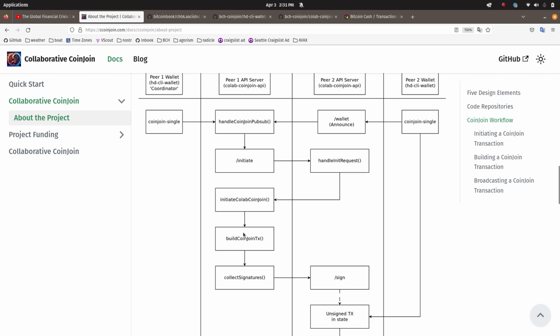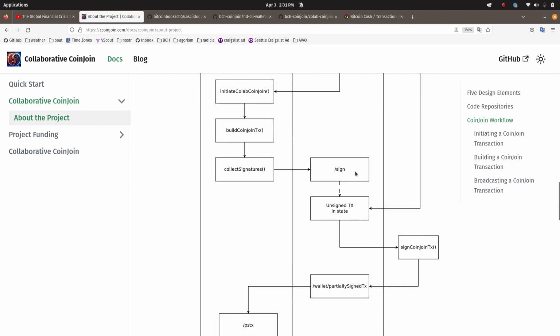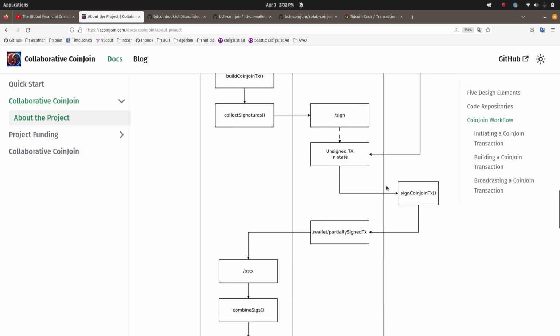The Player 1 API server combined Player 2's UTXOs with its UTXOs into a CoinJoin transaction that was unsigned, and then passed that unsigned transaction back to Player 2's API, which then passed it back to the wallet, which had been polling the API for an unsigned transaction this whole time every 10 seconds.